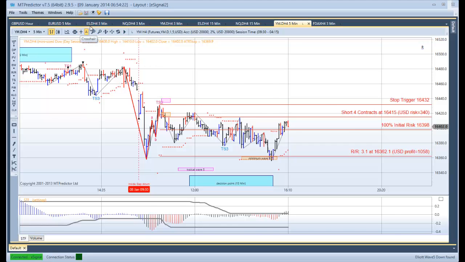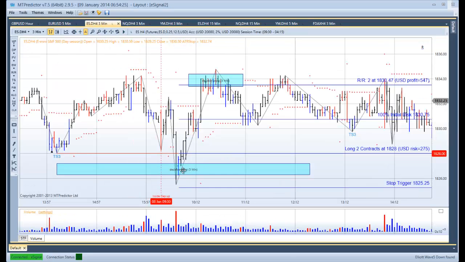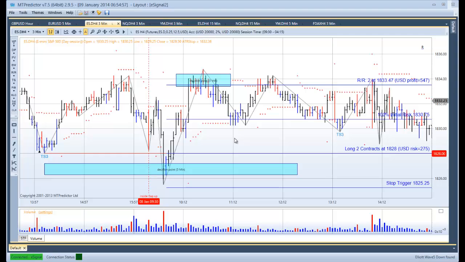So a very good day for MTPredictor yesterday with a lovely TS2 sell on the 5-minute YM, and as I've already highlighted earlier, we had a lovely VSA setup earlier in the day on the 3-minute ES that again caught the low of the day to take profits at the high of the day. This was a great example of our VSA setup, which is a trade setup we like to follow, particularly on the US minis and European futures. It works very well on those, because it's a trade setup that is designed around going with the professional money, and that's always a good position to be in. So hopefully this has been a good video to show you some of the more advanced techniques that we use in the MTPredictor software program.